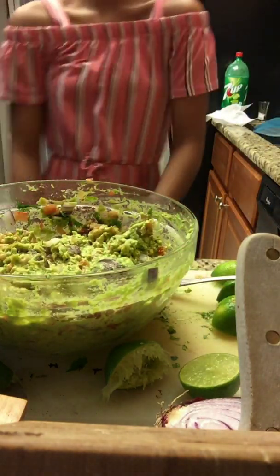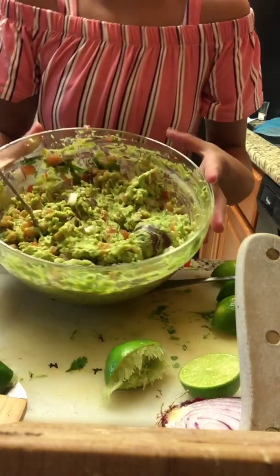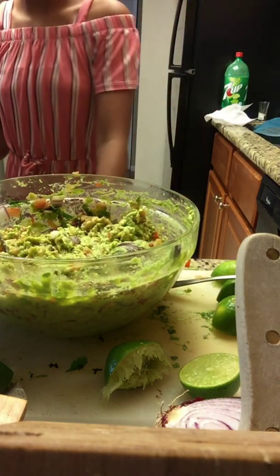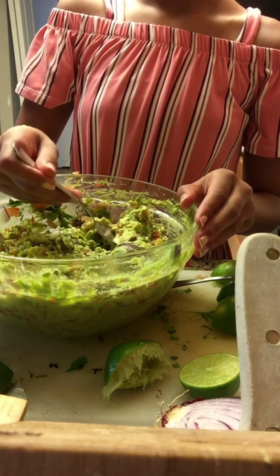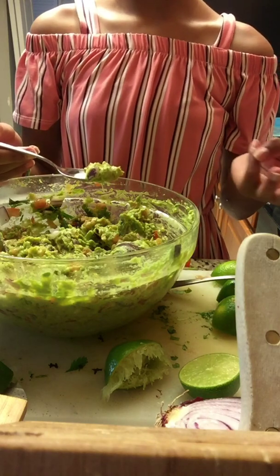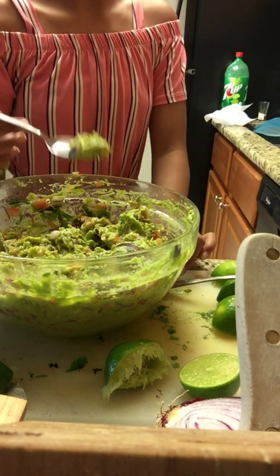So now that I've finished mixing everything in, I'm going to taste it just to see how it tastes, and if I like it, I can keep it. But if I want to add more salt, more pepper, more lime, or more tomatoes or anything, we can do it. That's why we're tasting it.